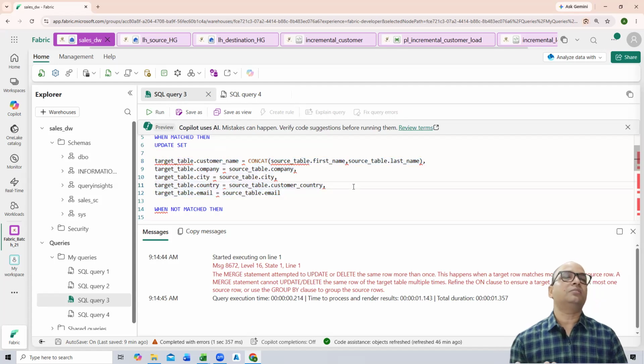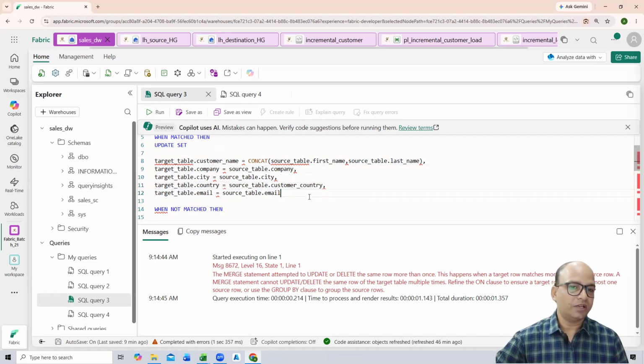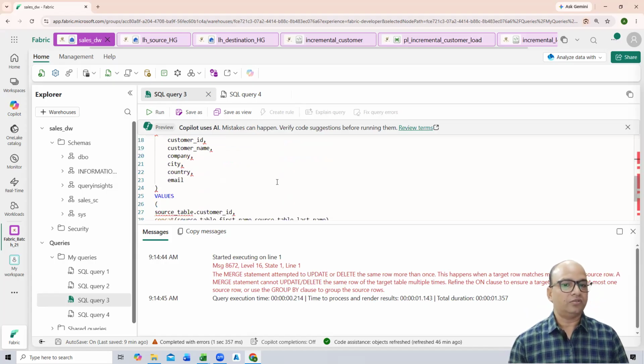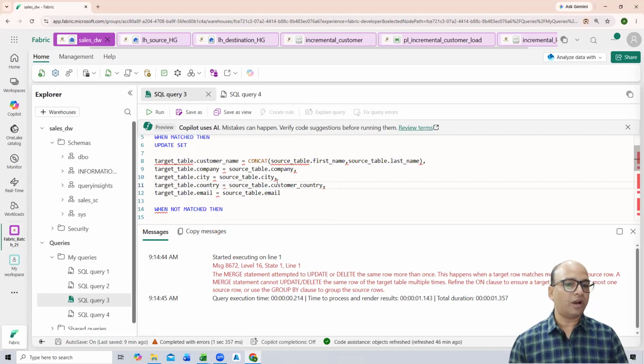I'm going to say, okay, there are two scenarios. One is we have a new customer, and the second one is we have the old customer but with modified data. So this update set is actually updating this one. When it is not matching, that means we have new data, then it should push it. So what is happening, it is not able to update the whole data.